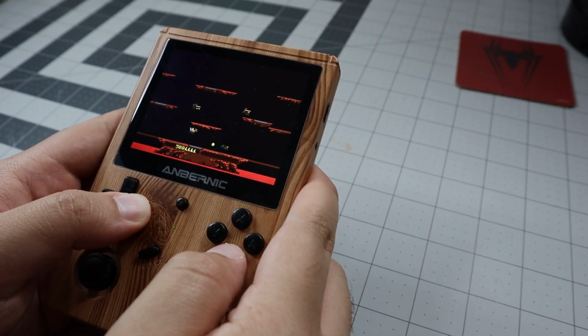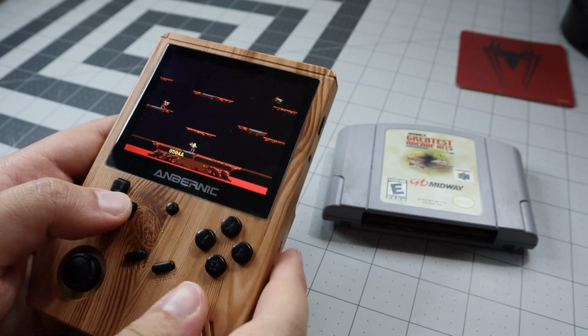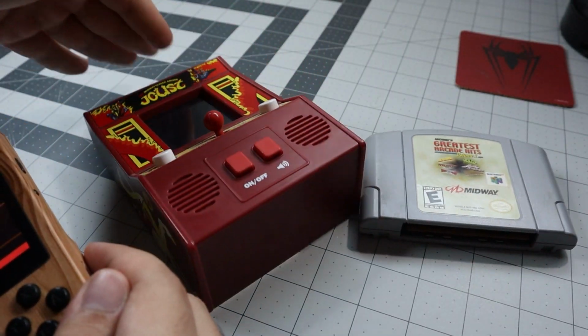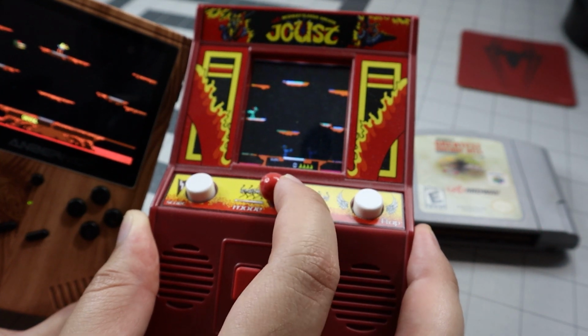Believe it or not, I don't have a Joust arcade cabinet. But Joust did come in this Midway Greatest Hits collection for N64, and I have this crappy novelty arcade version, which you could hardly consider a game. But I'll leave the moral dilemma of sourcing ROMs to you.